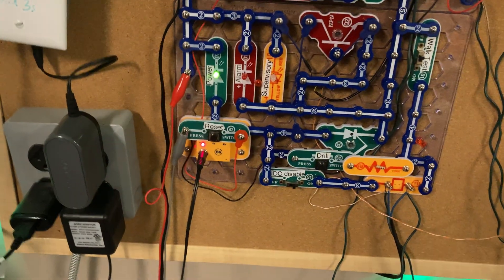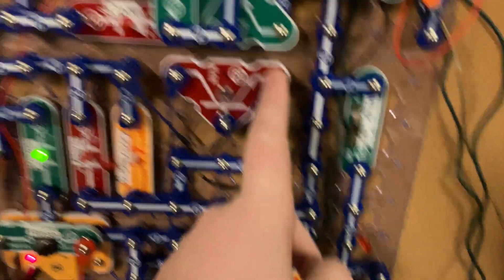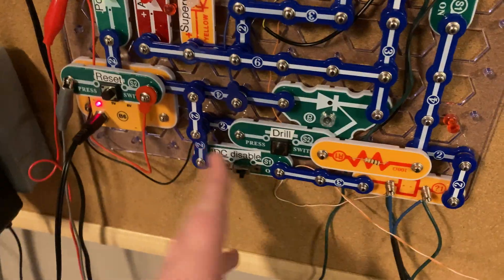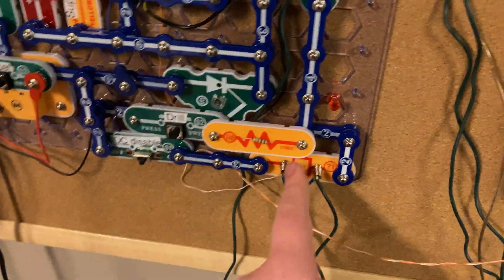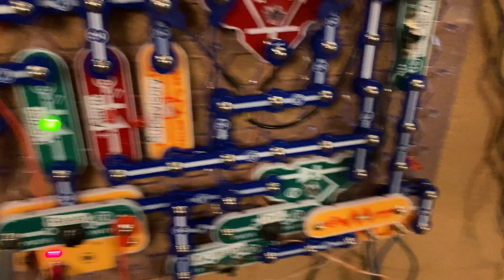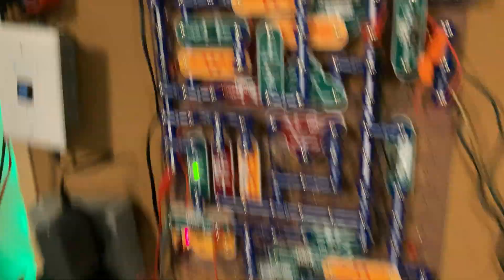So basically, the supervisory circuit is dead simple. We have our power coming in here, goes into a transistor, comes out of the transistor, goes into the horn strobe and the supervisory light. Our pull stations — we have our IDC disabled. 6 volts comes in through the switch and then into the first spring here. I tapped in to the first spring for these guys, and then this spring goes into the SCR for fire. I instead hooked it up right here into the transistor. So as you can see, if we disable the IDC, nothing works, as these things aren't getting 6 volts, meaning they can't give 6 volts for their trigger sources. I also have a NAC disable — you saw me use that earlier.